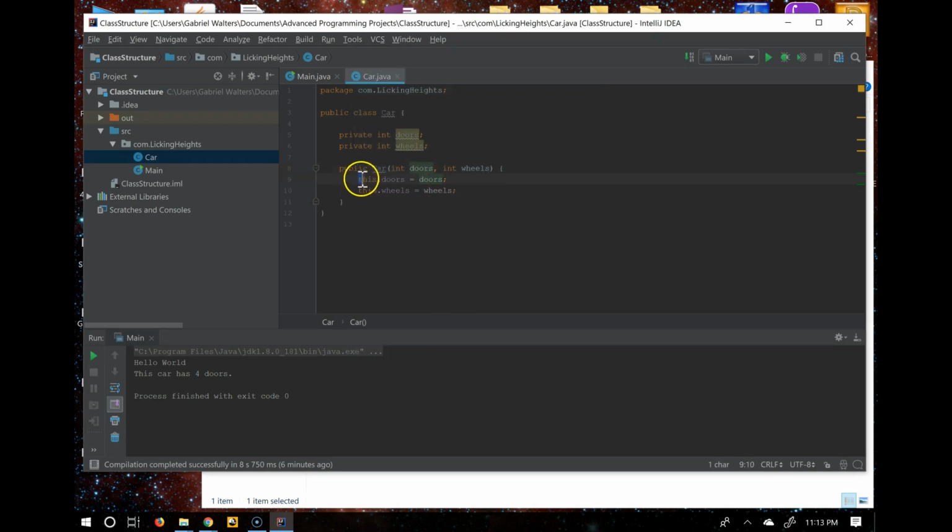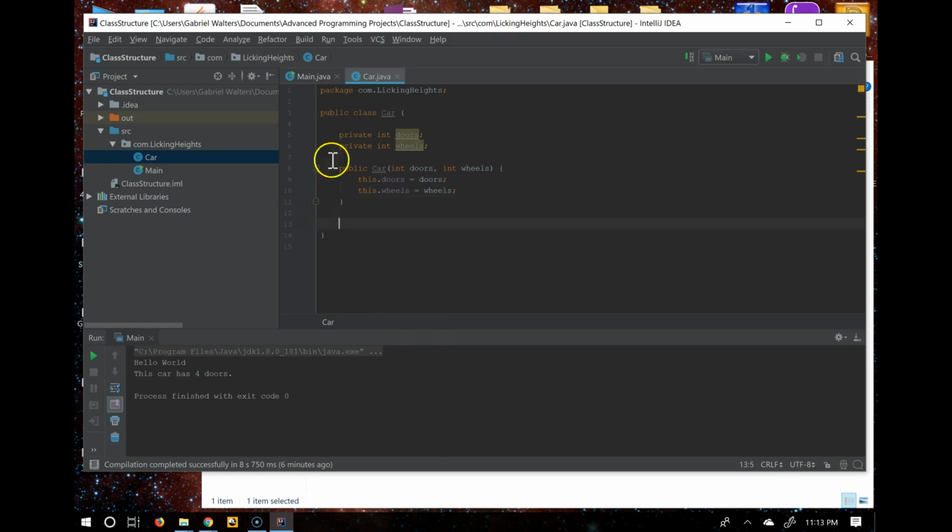This is where we can see this, because when I am creating an object using a template, it needs to refer to the object that I'm creating what the two instance variables would be. That's what we're referring to. The doors of this car we're assigning as whatever this is. The wheels of this car is what we're assigning right here.